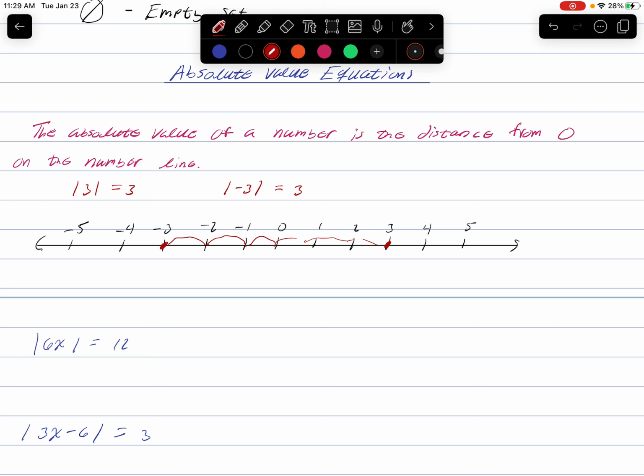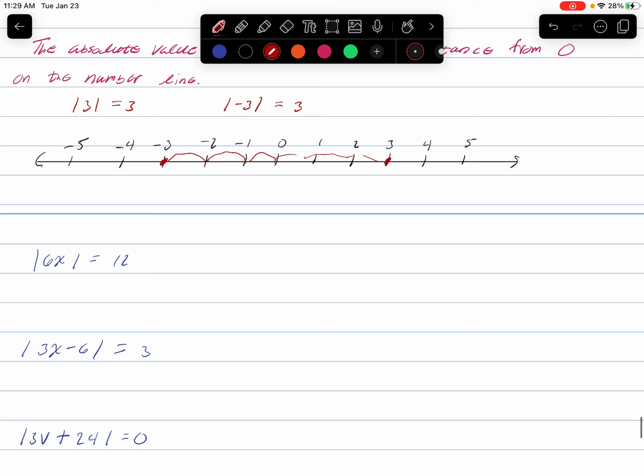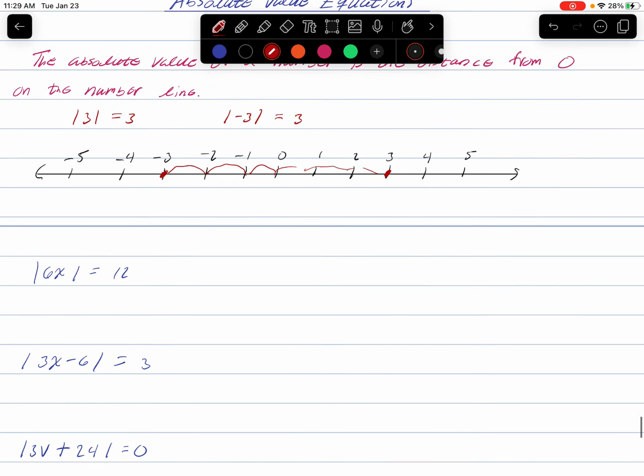So one interesting feature of the absolute value is that you're always going to get a positive answer, or I guess it could be 0 or a positive answer. If you have 0 in here, then it would be 0. But if it's not 0, it's going to be a positive answer, because you can't really have a negative distance, as that doesn't really make sense. So in some ways, you can think of the absolute value as a distance operator. It's the thing that determines how far away from 0 something is.